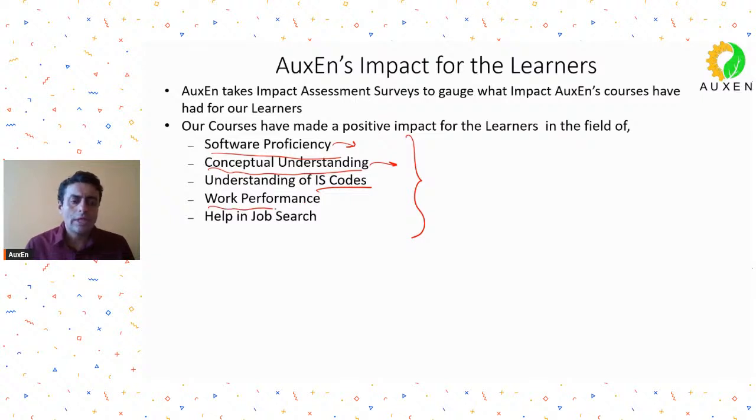Our courses also help our participants, and they create a positive impact in their work, because as I was telling you, many people are practicing professionals, and many of our participants are actual engineers. So they always give us this feedback that through this course they were able to do well in their work, and through our courses they were able to use the learnings for their own projects.